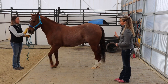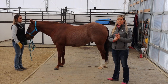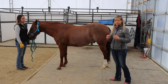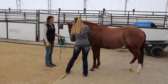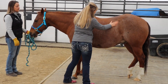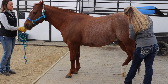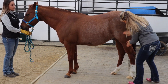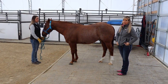When I am generally looking at the horse as well, I'll lightly run my hands over the entire surface of the body, just looking to see if I can feel any areas of heat, tension, cold, or anything that feels like it has any movement under the skin, so that the nervous system has some reactivity just in general as I go. It is best if they are standing on all 4s for this, just so that you get a little better picture. And I would do that on both sides of the body for my general impression. Then we'll have the horse move and see if we see anything in general as well.